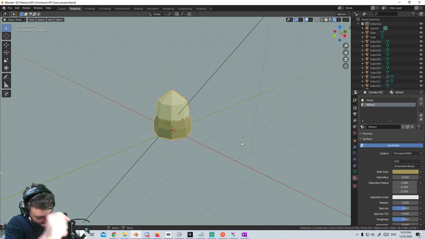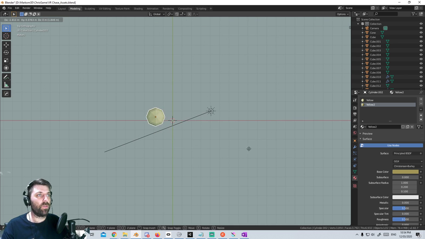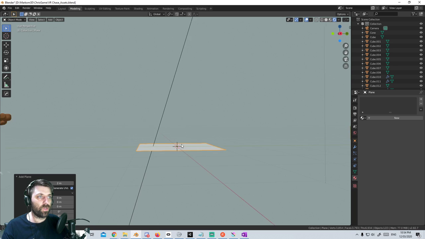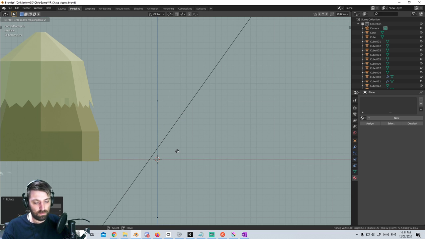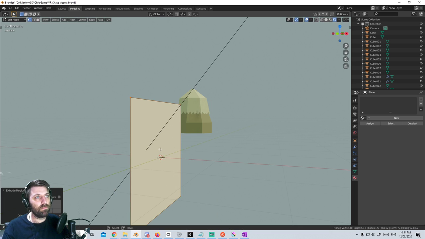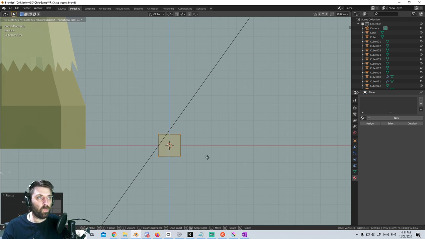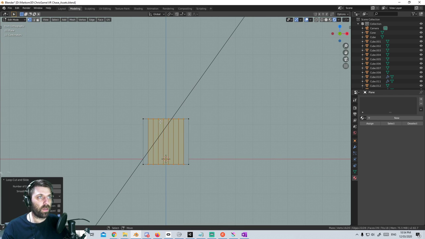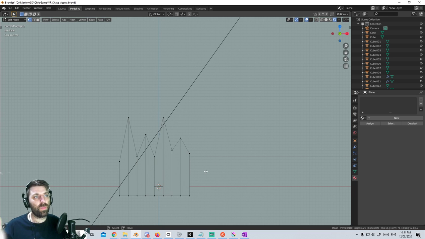Okay, so back to this. What else should we do? I know what we can do. So I'm just going to move this off to the side. And then what we'll do is create some weeds or something. So let's rotate on the Y. Rotate Z 90. And so I'm just going to make some weeds. So let's go probably like this. And we'll make it nice and jagged. Then we can sit this up against some walls or something just to give it a little bit of decoration.